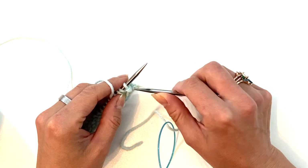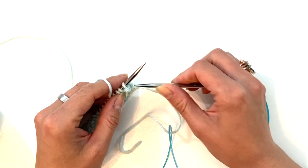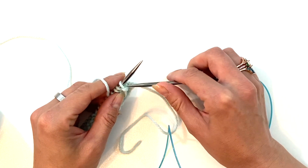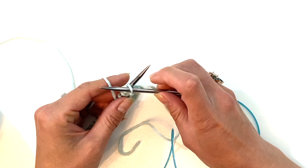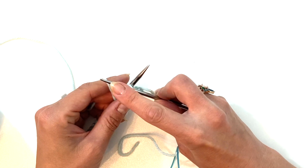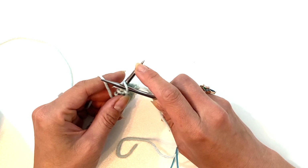The first stitch in purling Continental style can be a little bit finicky, and I'll show you how we do it. Take the right hand knitting needle and put it in front through the hole in the front of the stitch. So you're creating that X that you're used to with the knit stitch, but your right hand knitting needle is now in the front of the left hand needle.